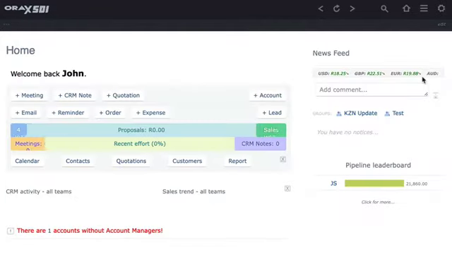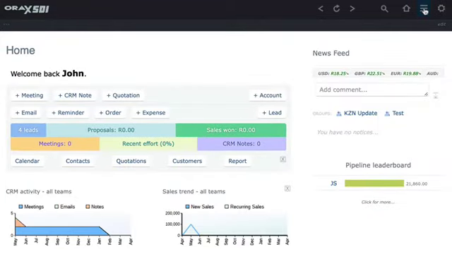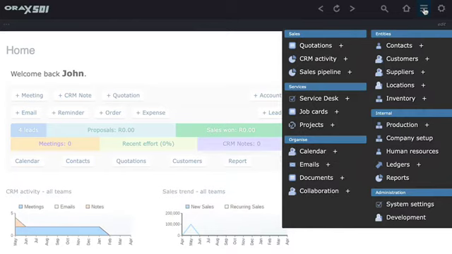Let's have a quick look at how to set up your company in Orax SDI. Most of the functions that you need to perform are located under Company Setup and then also System Settings. Company Setup is more financial related, whereas System Settings are basically parameters and changes for the specific modules, and that affects how the system works. But you need to do the company setup first of all.